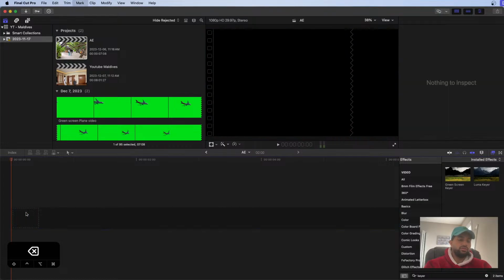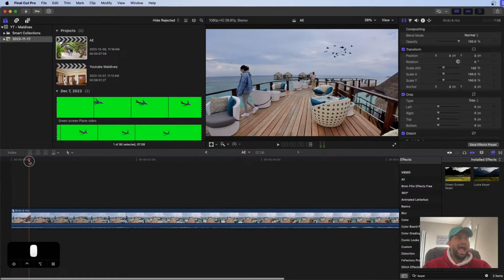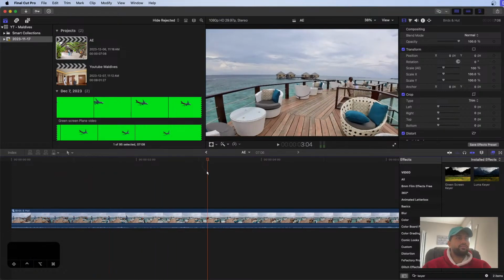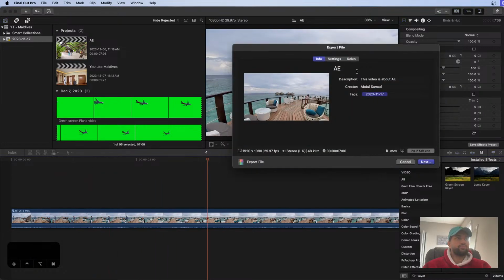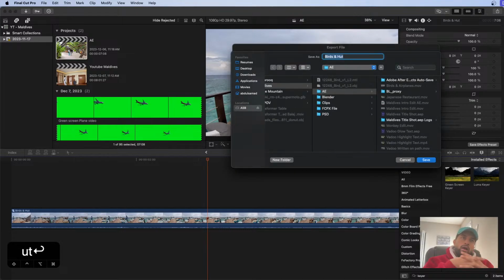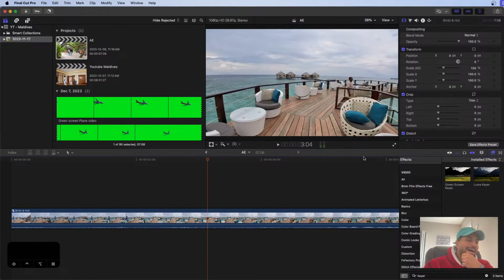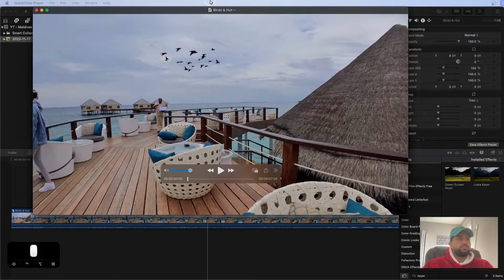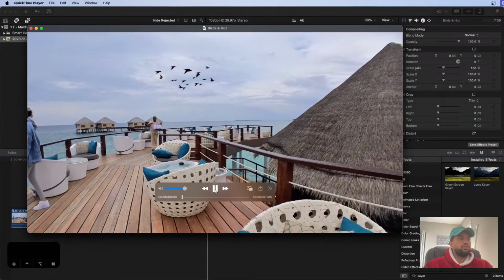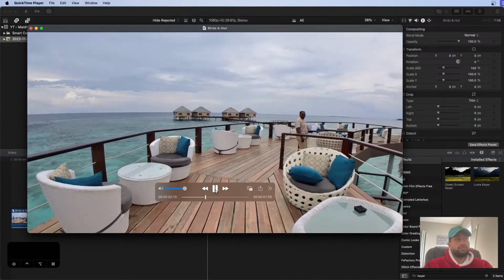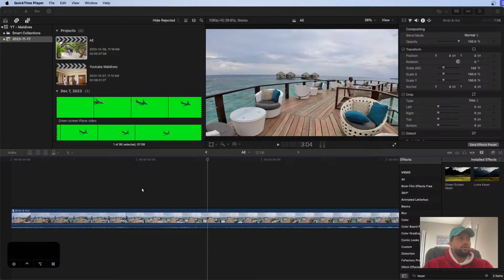Because if that thing crashes, so now you guys have an actual footage of the birds being put in, tracked. Okay, cool.